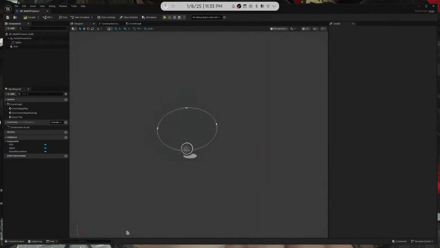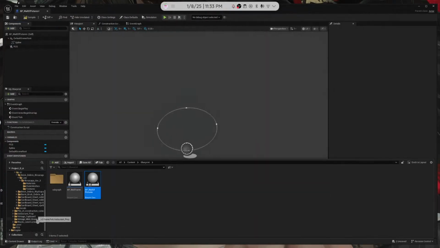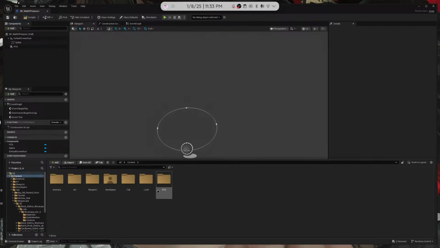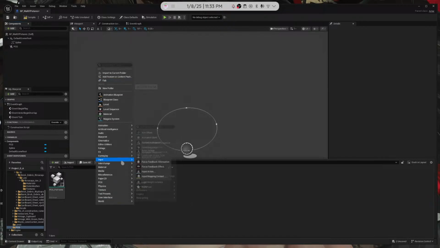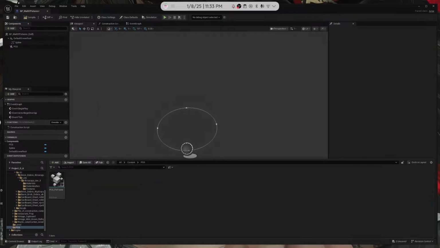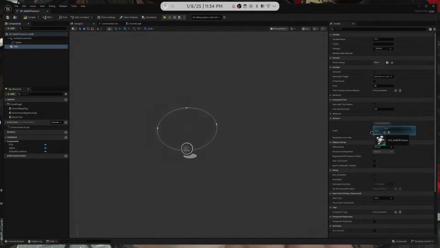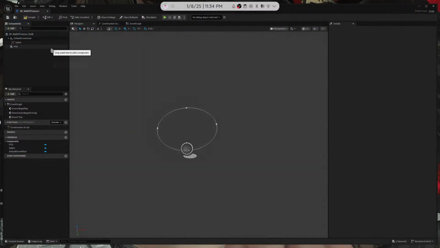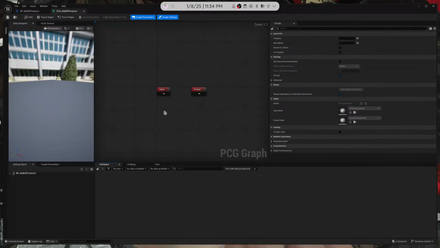Okay, we'll just call it PCG. I need a new one. Let's move it to content, PCG. PCG graph. Default empty. PCG wall of pictures. Set that. Go into this.